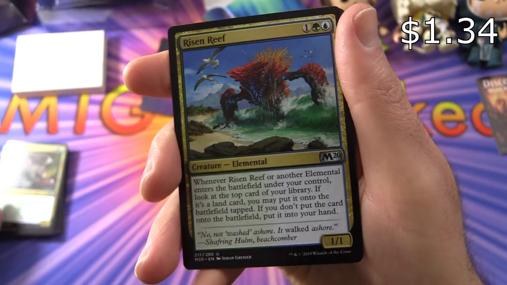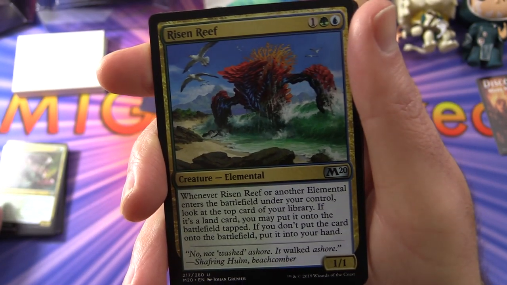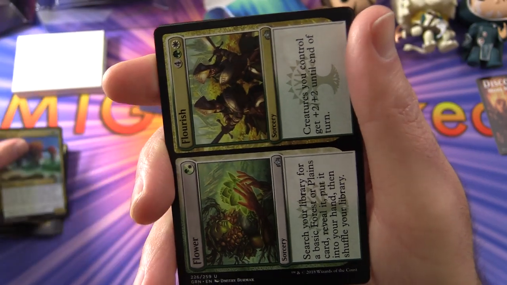Risen Reef, creature elemental 1/1 for 3. Whenever it or another elemental enters the battlefield under your control, look at the top card of your library. If it's a land card, you may put it onto the battlefield tapped. If you don't put the card onto the battlefield, put it into your hand.